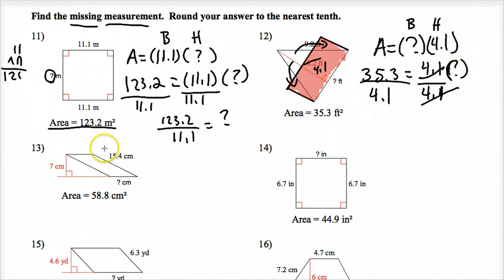All right, let's do just one or two more here. These are pretty straightforward. Some of them are a little bit harder than others, especially when we get down to number 16. That one's a little bit more challenging. But let's do 13 and then 16, and then we'll go into triangles after that.